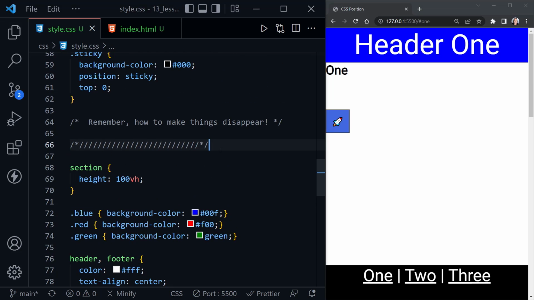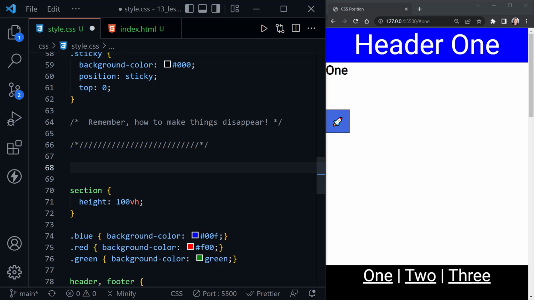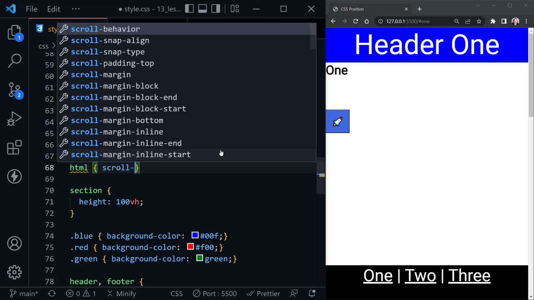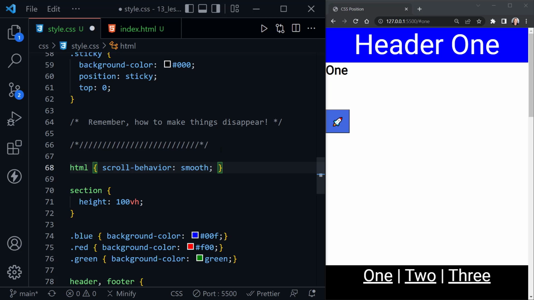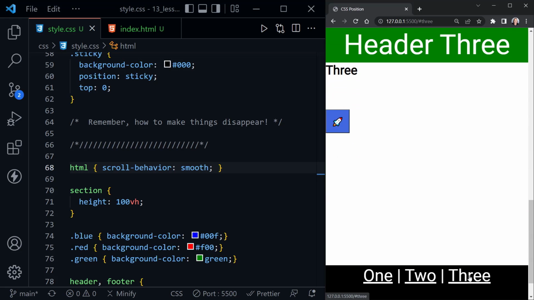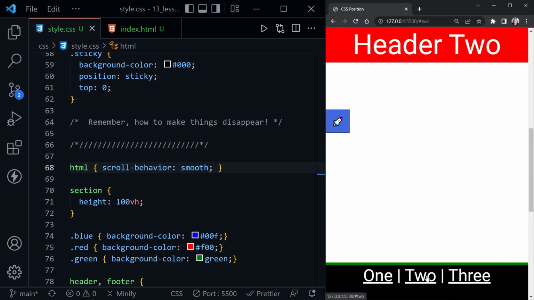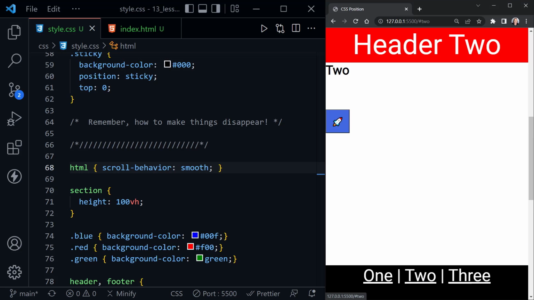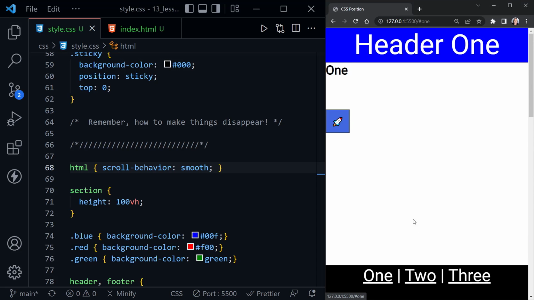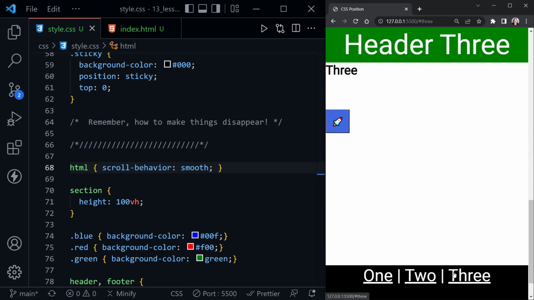And we need to put this back up here. I'll put it at the top of this new example, but it needs to go in the root element. This won't work in the body element, but we can set the scroll-behavior to smooth. And if we save that, now let's click number 3, and notice how we get that little scroll action. That's kind of nice. So that one setting makes that scroll go from instantaneous to just a smooth little scroll between the sections.